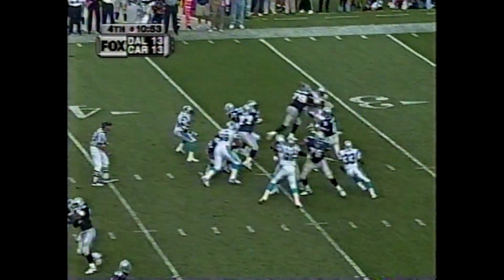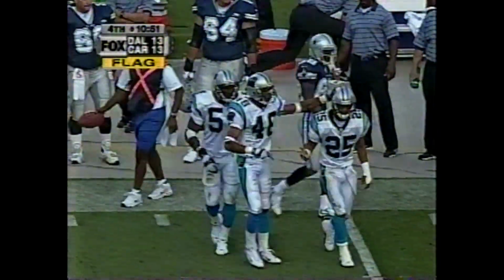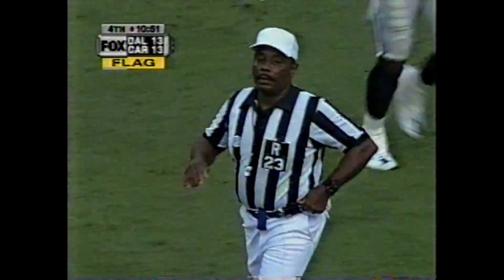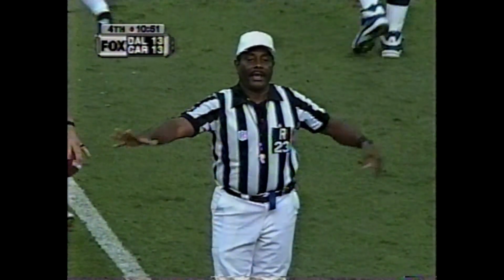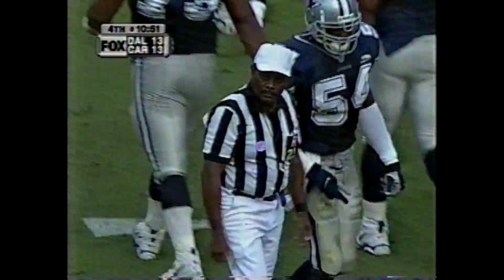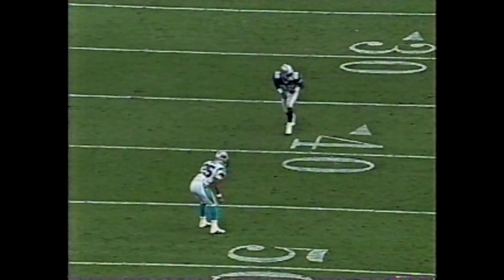3 wide receivers, 3rd and 4. Nearly interception number 3, a penalty marker. Eric Davis on the coverage, and a penalty flag on the play. Boy, Eric Davis read that and broke on it. Pass interference, number 82. Offense is declined. Yeah, that was actually a good thing by James McKnight that he did interfere. Otherwise, Davis would have had that ball, and it was a Carolina interception.